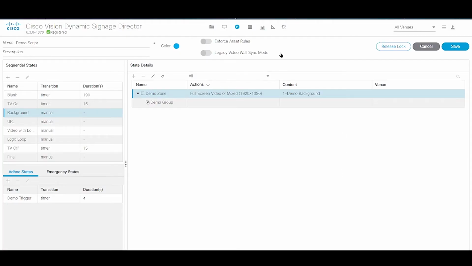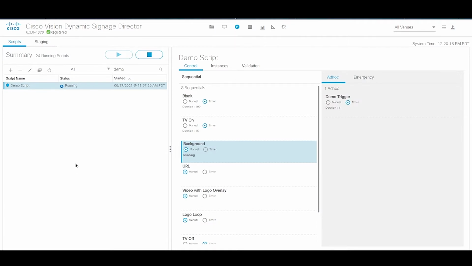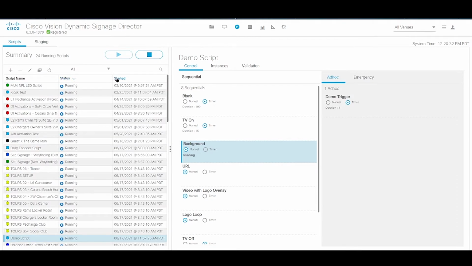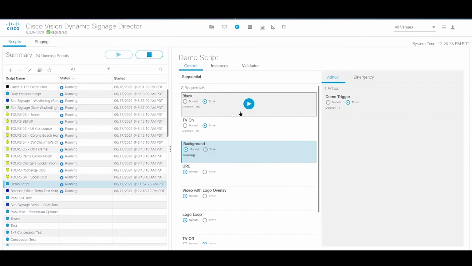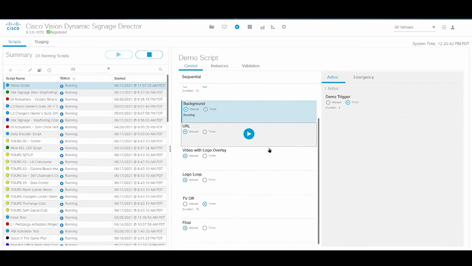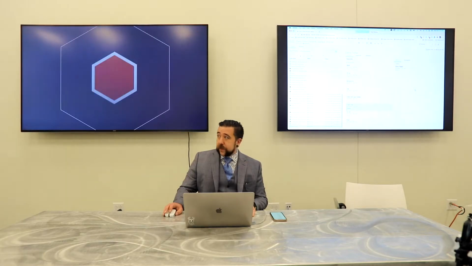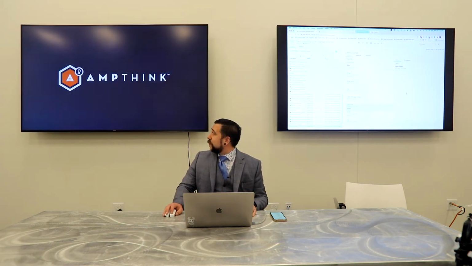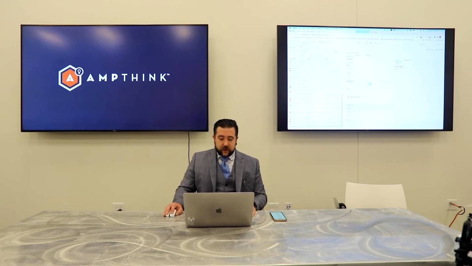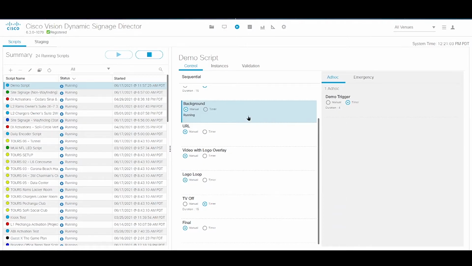So I'm going to just exit out. That's the editing screen that shows you how you can modify and view a script. But from the overview page, when you first click in to script management, you can see every script that is currently running, when that script started, and then you can actually control the states. So the center channel here, each one of these is a play button that will allow you to manually initiate a state. So if we want to move from this background to a logo loop, we can just hit the play button, and you'll see that the content immediately updates. And we can go back and forth between each of the individual content states from here. So if we wanted to go back to the background, we can initialize the background, right back where we need to be.